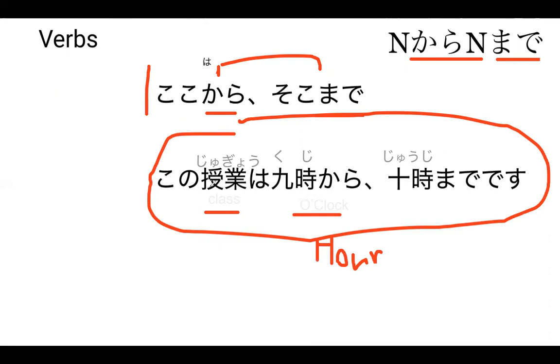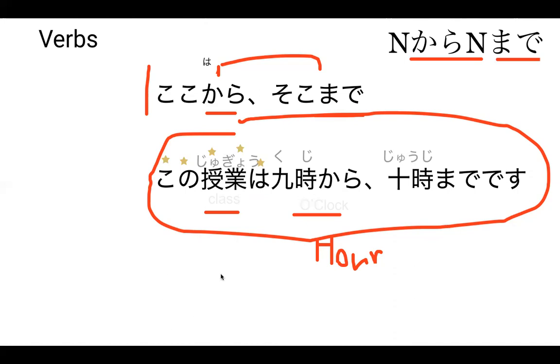Could you do me a favor and read this sentence out loud for me? Kono jūgyō. Let's do it a little bit slower. So we got kono. What's this character right here? Ju. Oh, nice. Small. Jūgyō. Nice. Kono jūgyō. Who's this guy right here? Wa. Yes, you're right, it's wa. You know it's a wa because we have kanji right here and the no kanji, so we know it's a particle. So kono jūgyō wa.